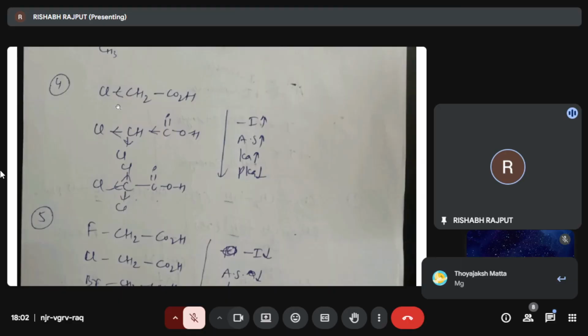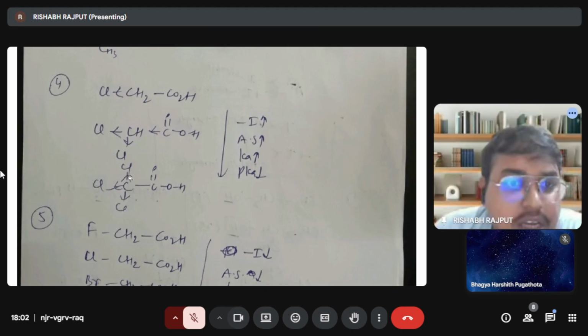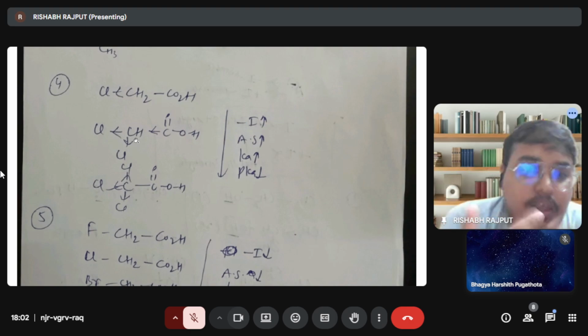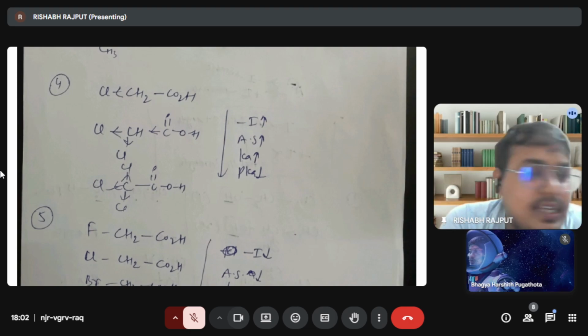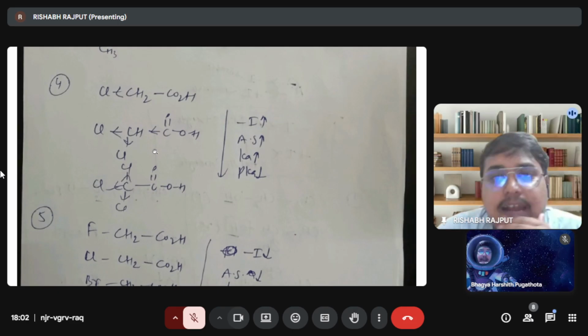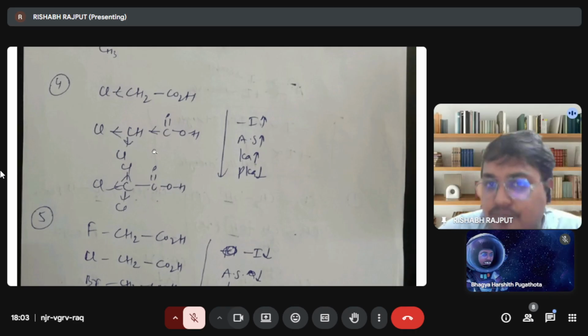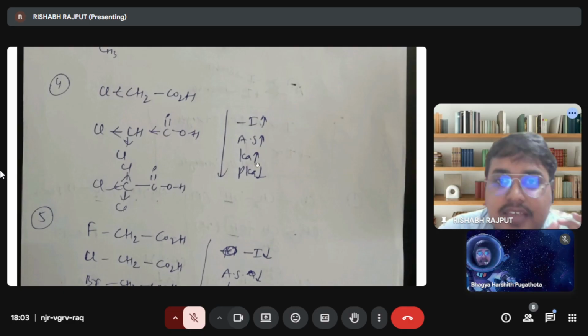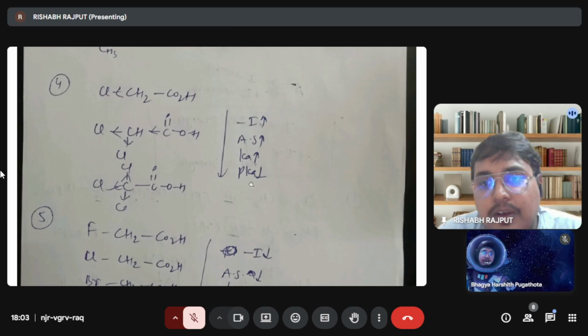See now guys, this CO2H group is there, and now this will connect with chlorine group. 2 chlorine, 3 chlorine. If you go downside, you can see the number of chlorine connected to carbon will increase. Chlorine is a very good electronegative group, so your minus I effect will increase as you go downside. For acidic strength, minus I effect is very good, so acidic strength also increases. That means K value increases and pK value decreases.